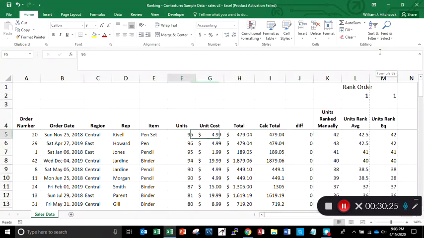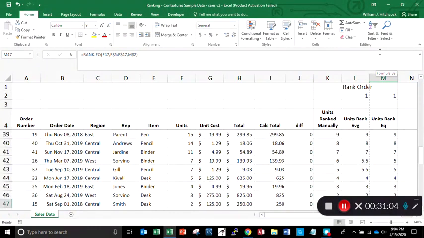And let's see, I've got 96. It started out, it was number 42. That's what we had for here. For this one, the manual gives me 43, just because it numbered all those records that we had from 1 to 43. So it kind of arbitrarily just said, you know what, this is our last record, it's the 43rd, even though our units is actually the same. That's what's nice about our RANK.EQ. It's saying, look, they're both ranked the same. They're both 42nd, if you will, even though there are 43 records total with our data.